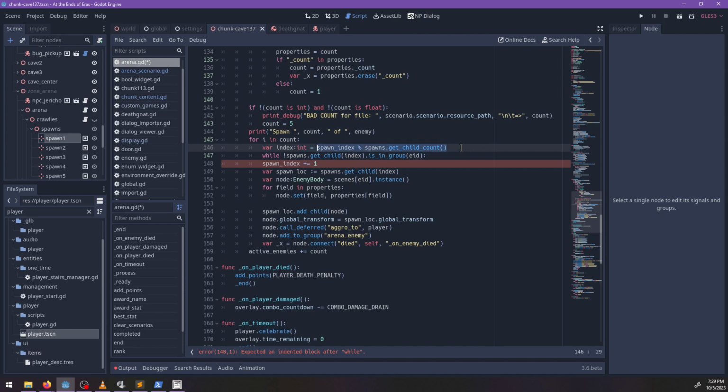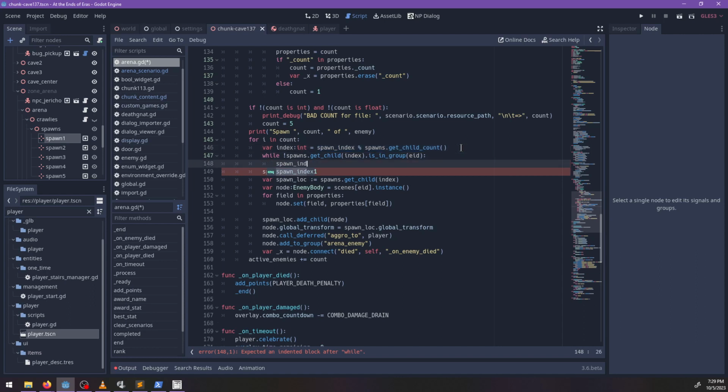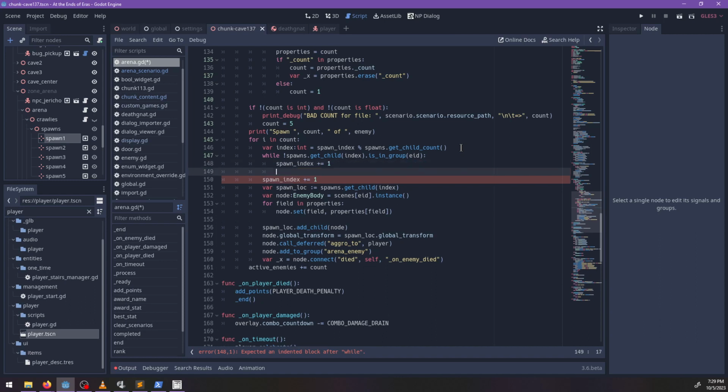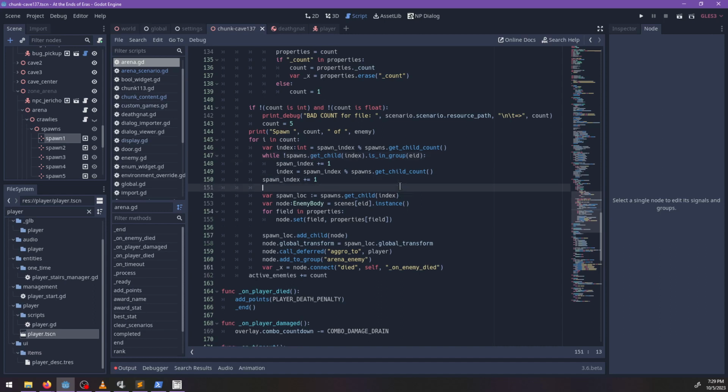How should I do this? That's fine. So basically, if this is in the group, then it'll do this, and then it'll increment it by 1.